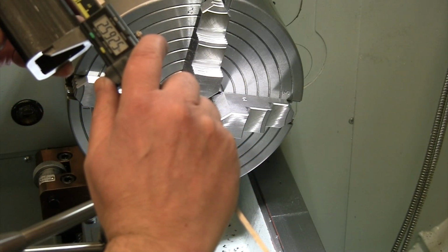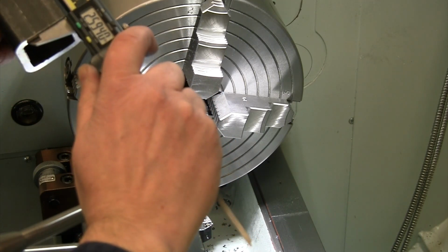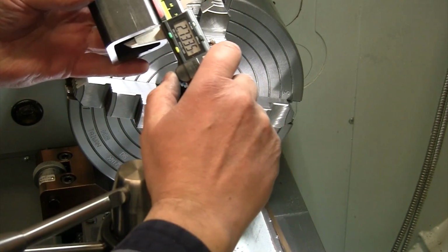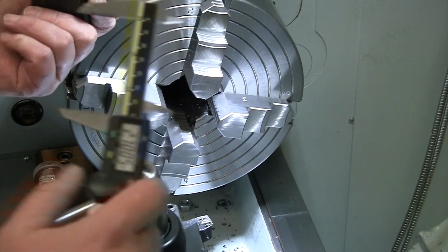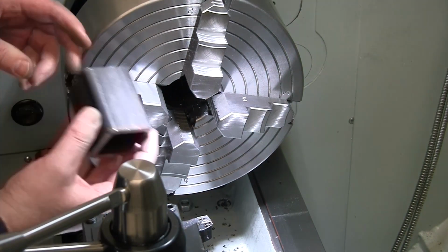There we end up with 2.5925, 2.5935, and on our other piece, 2.59, 2.5915. So I'd say within a couple thou, that is perfectly reasonable for table legs.